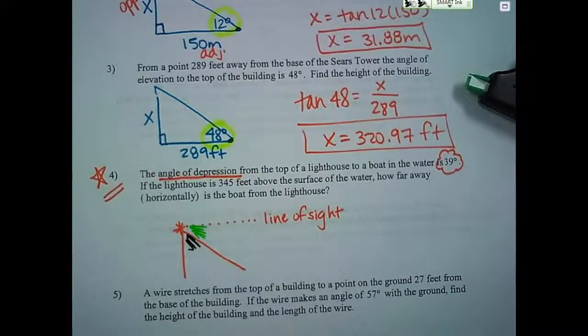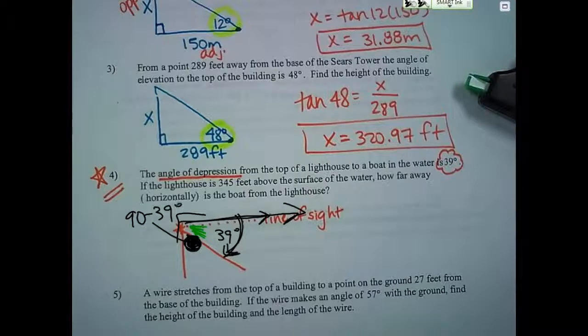Wait a minute. I'm looking out. And I'm going to glance down 39 degrees. Isn't that weird? Good. Okay, so if you think about it in terms of real life, I'm looking out. I'm going to glance down 39 degrees. So how do I actually find this black angle here? Excellent. The whole thing is 90. So to find the black, I have to take 90 minus 39 degrees. Are y'all seeing how it's kind of weird?